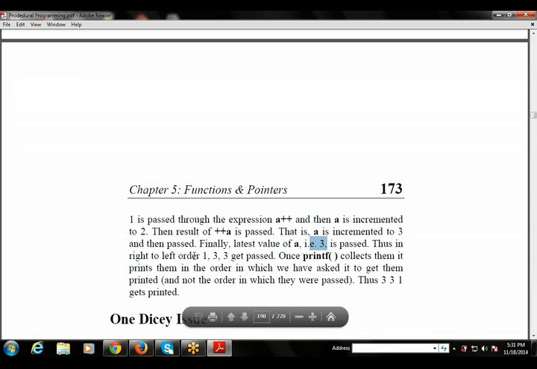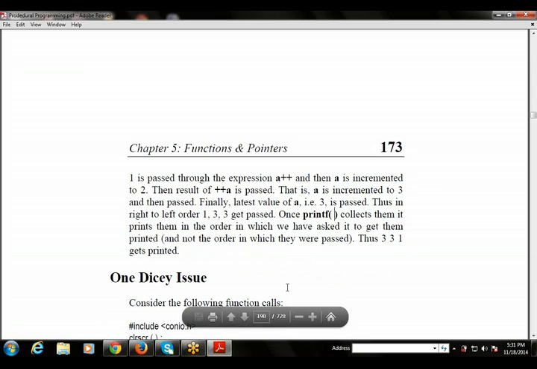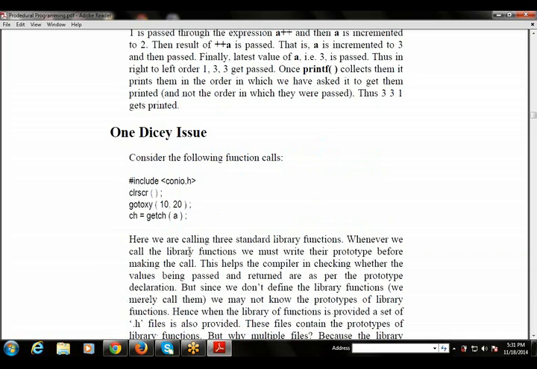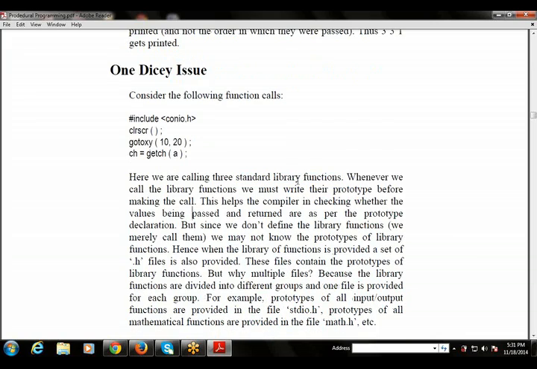So in right to left order, 1, 3, 3 get passed. Once printf collects them, it prints in the order in which they are used. This is a dicey condition. Whenever we use getch, it is using a standard library function. What are the standard library functions?